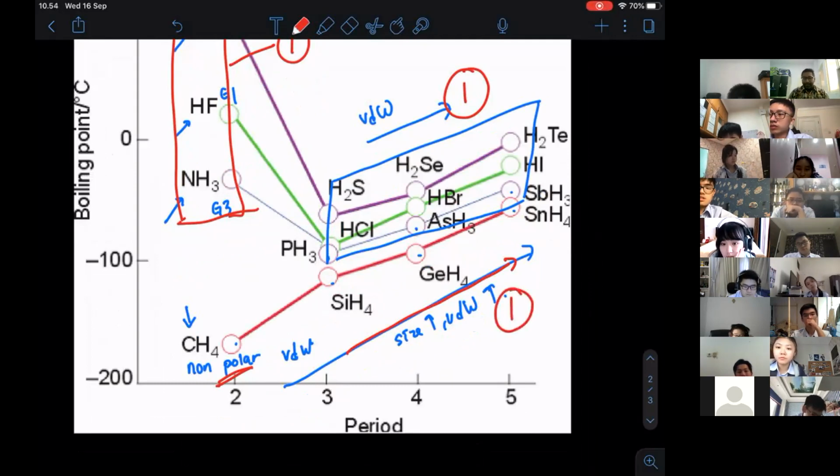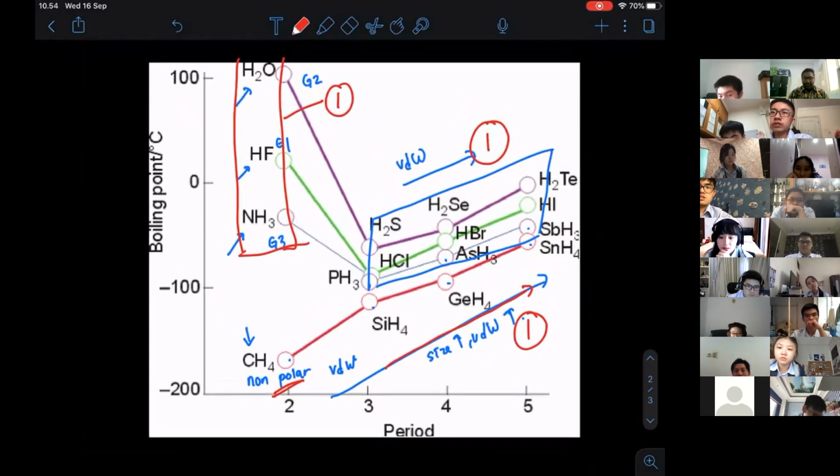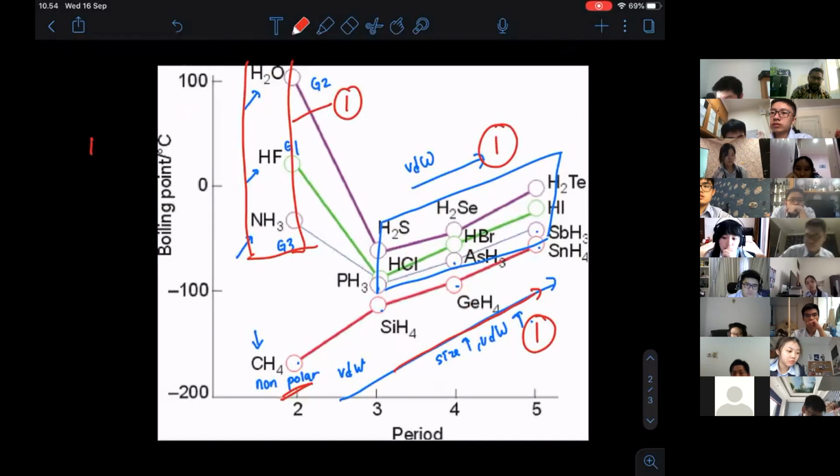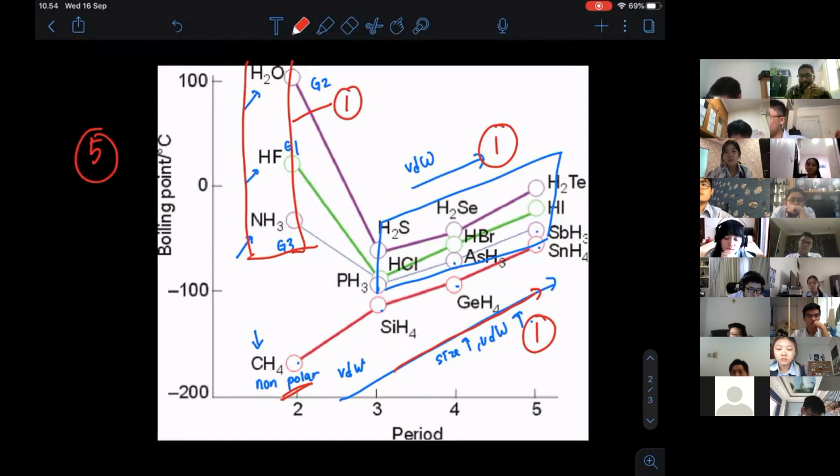But imagine for this question, I'm going to give you 5 marks to discuss this graph. You can see there are 3 points that you can discuss, but it's not enough to discuss completely or to get the 5 points. So we need to talk about another 2 more points. I want you guys to think. Sharon, what can you say about the remaining 2 points that you need to include to get the full mark?